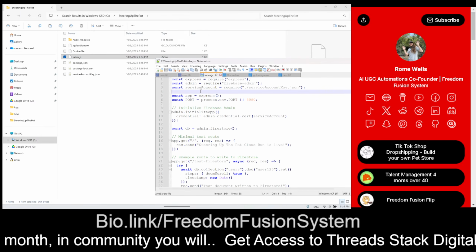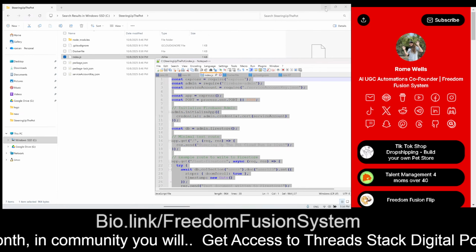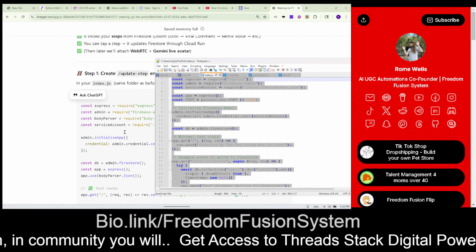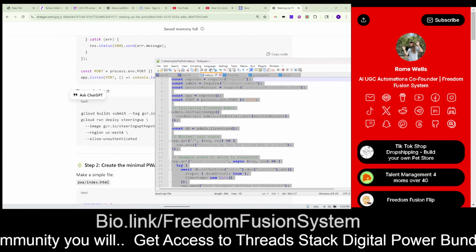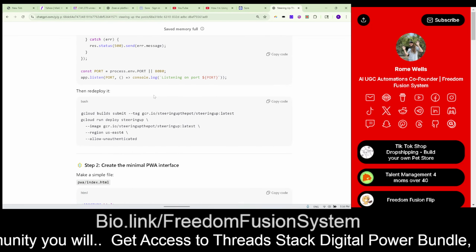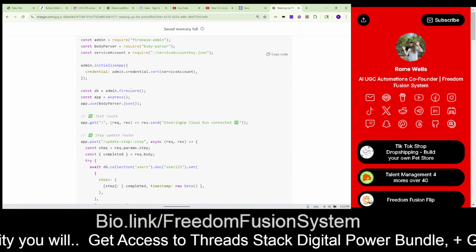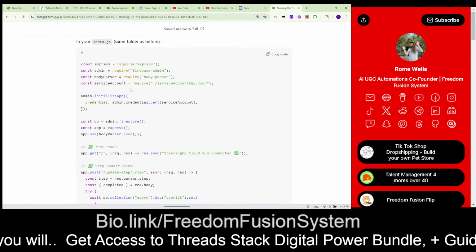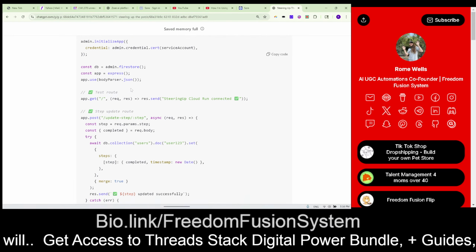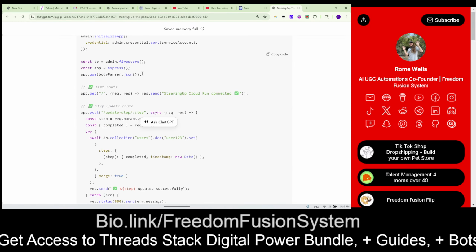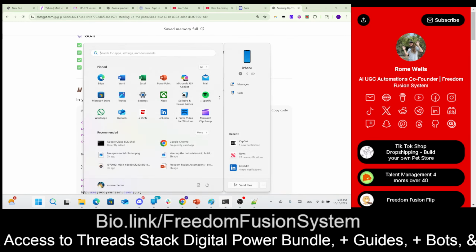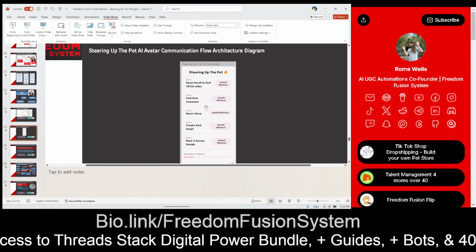Now this is the index file, this is the index file I have. So before we modify it, let's take a look over here. So we could see what's going on, and then we see the deployment taking place. So right now we're gonna update the step. What step are we updating? This is the step we're updating.